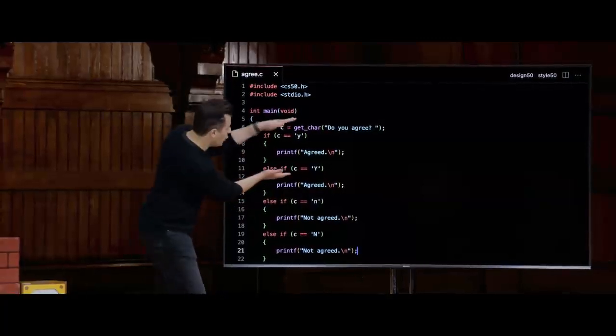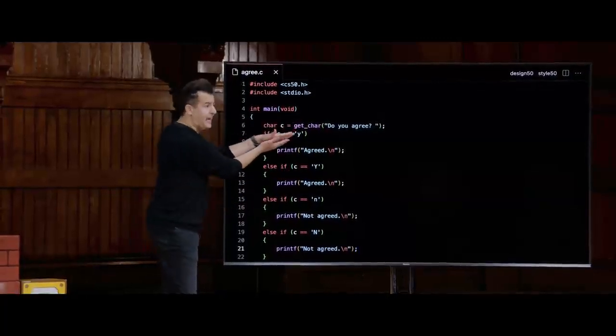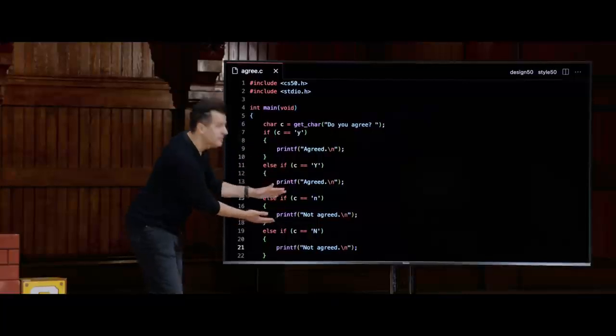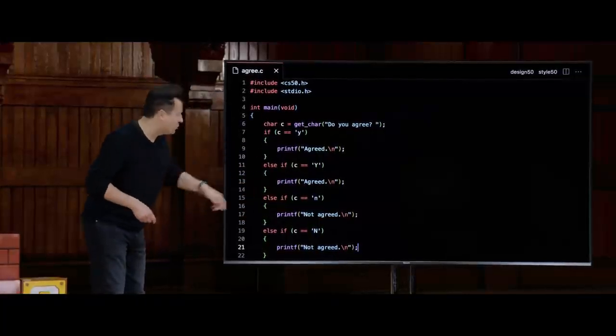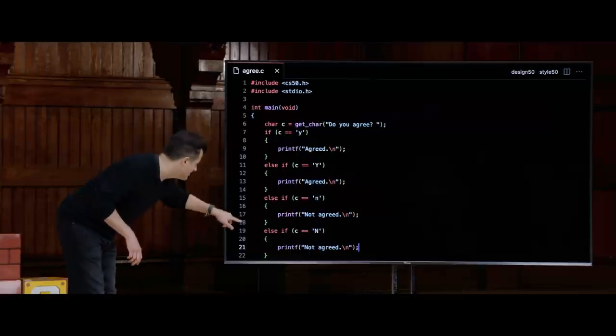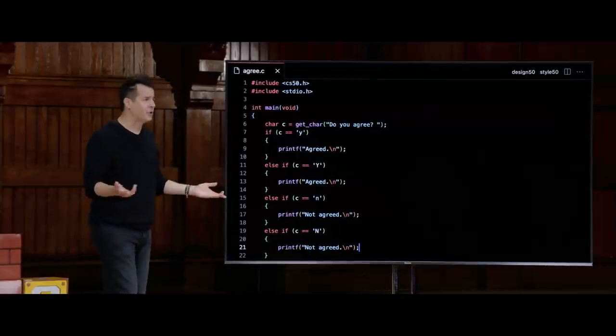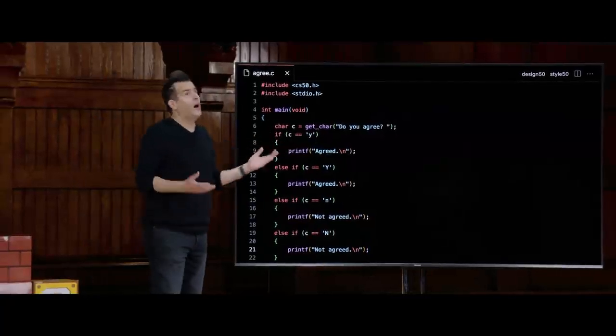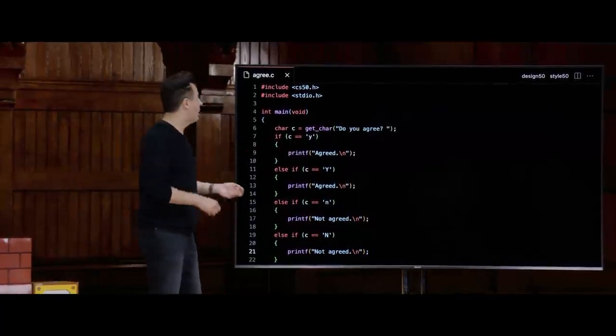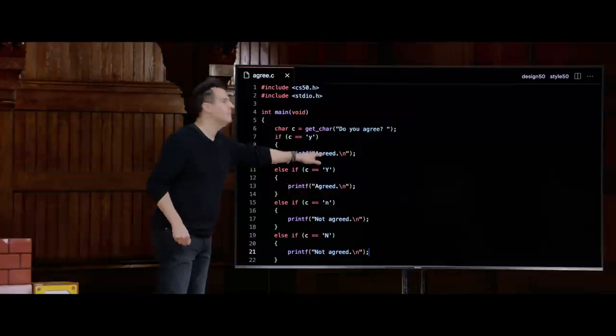Yeah, it'd be nice to just merge the lowercase and the uppercase y together. The same thing for the lowercase and the uppercase n. Why? If only because literally lines 9 and 12 are identical. Lines 17 and 21 are identical. And while not a huge deal, if I go in and change this sentence, odds are over the course of my lifetime programming, I'm going to forget to change this one even though I changed this one.